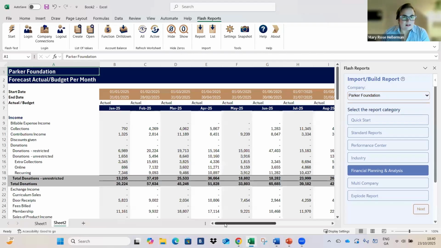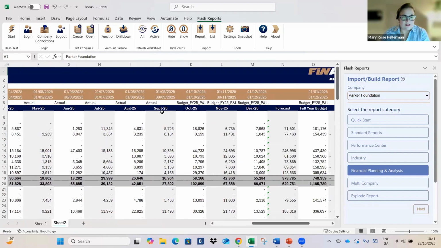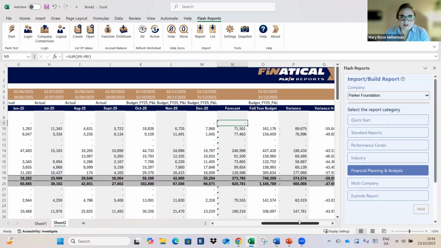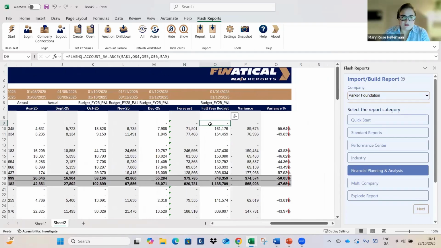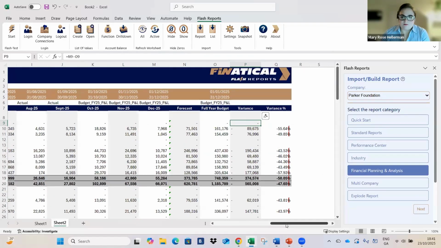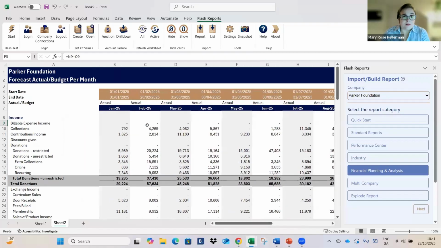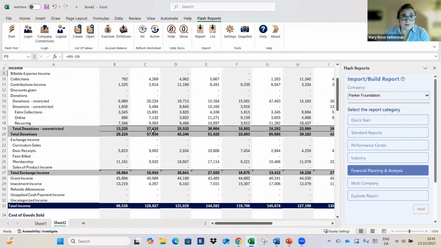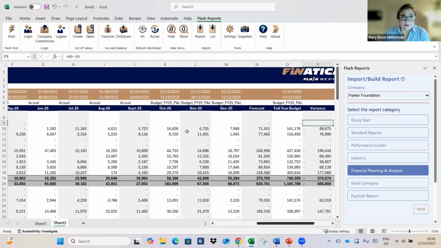So here we have, you have actual results for this year up through the last month. And then for the remainder of the year, it pulls in your budget. So it combines your actuals with, if you meet your budget for the rest of the year, what will your forecasted total be? Compare that to your full year budget and see what your projected variances are in every category. So obviously this is a very thorough forecast. It's your entire P&L. And of course, you can always go in and make changes.